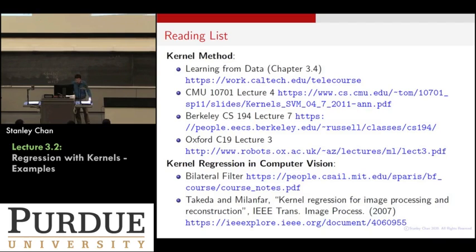I hope this lecture has given you some ideas of what I mean by kernel method. How can I use an extremely simple linear method and just equip it with a very simple idea called a kernel method? Then I can suddenly do a bunch of nonlinear problems. Here is a list of papers and textbook chapters that you are encouraged to take a look. The bottom two are pretty useful things if you are doing image processing or computer vision based on this idea of kernel regression. The books and lecture slides from other schools are here, and they are also pretty useful to read. Let's dismiss here, and I will see you in lecture four.